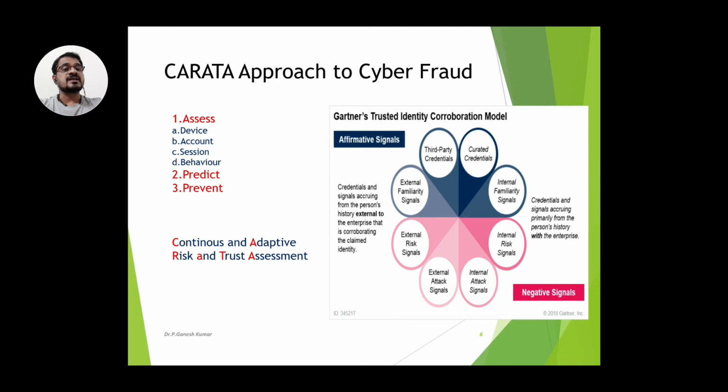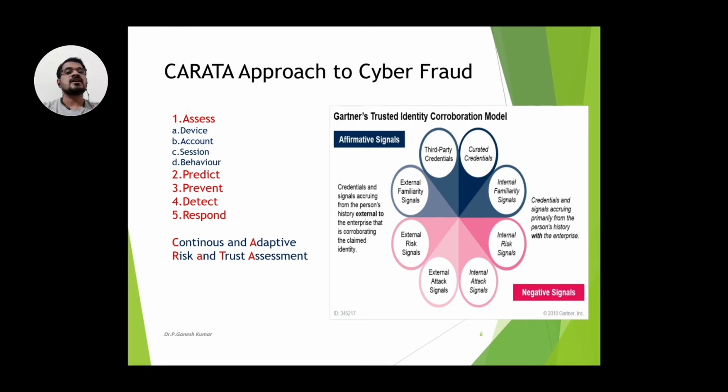So the next step is preventing, and then detecting the cyber frauds. Whether frauds are going to happen or not, it has to be by means of assess, predict and prevent. Then we need to detect effectively before it happens. Once it is detected, we have to respond. How fast you respond determines how well you are able to protect from cyber frauds. This is how the CARTA approach applies to cyber fraud.